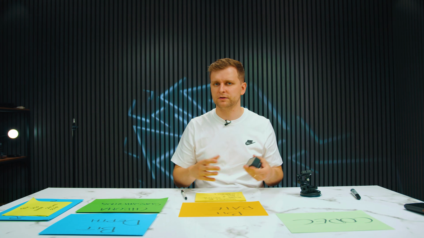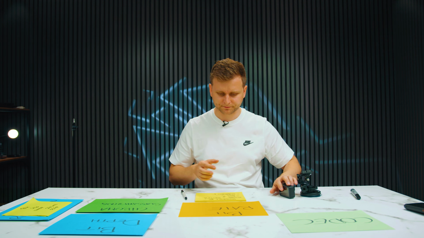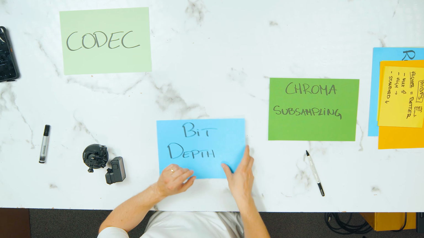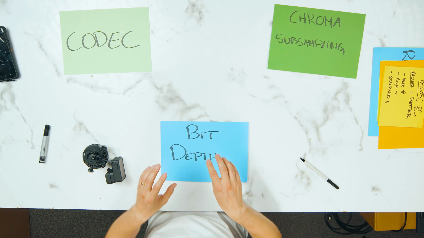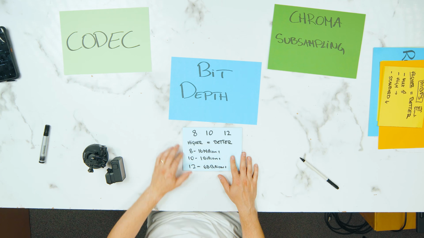That can be a little bit confusing, but let me know if you want me to do another guide about the different SD cards and their speeds in order to understand how to get the best quality. Bitrate is pretty simple. Keep it as high as possible. When talking about bits, there is another bit that we need to talk about, which is bit depth. And that is a huge, huge difference.